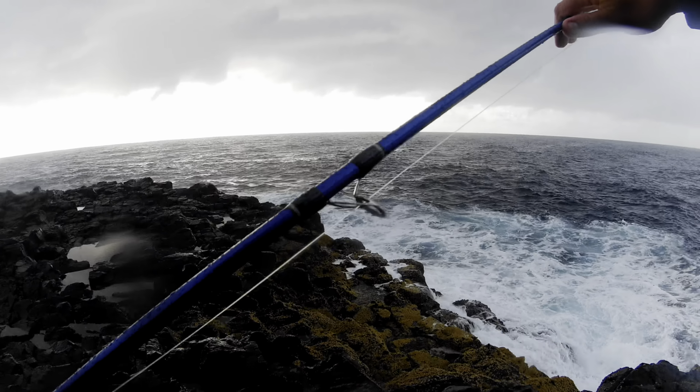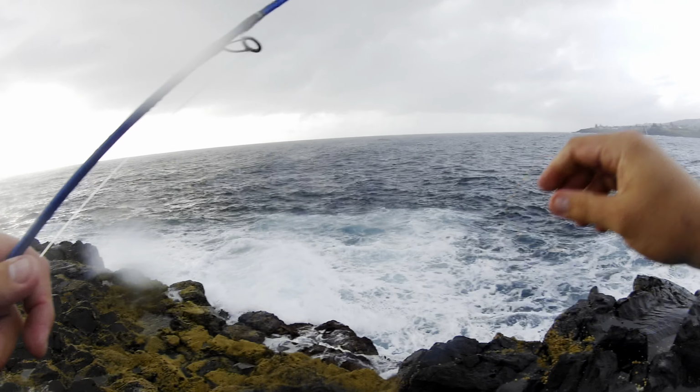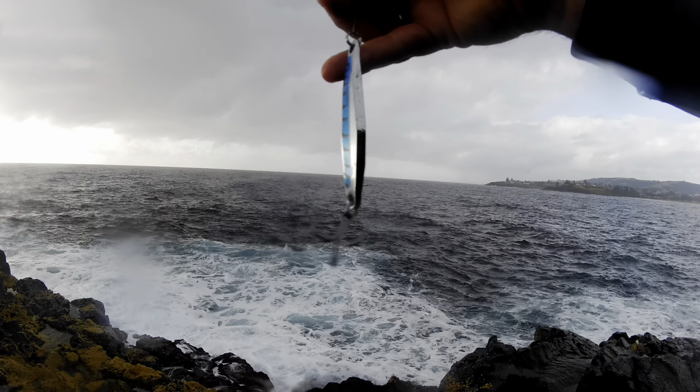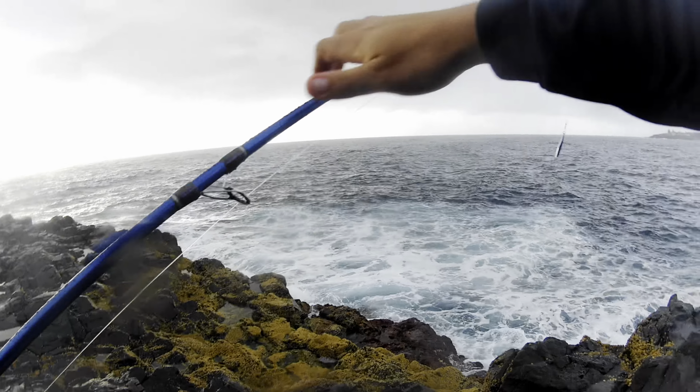No, get nothing with the bait, so just put on a metal slug. Throw it out. 40 gram. See if we do anything.